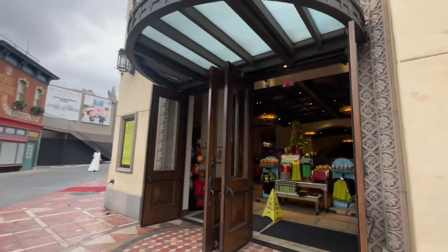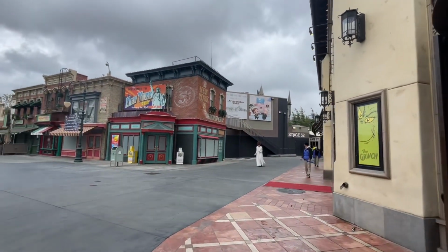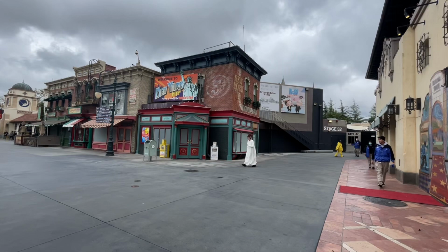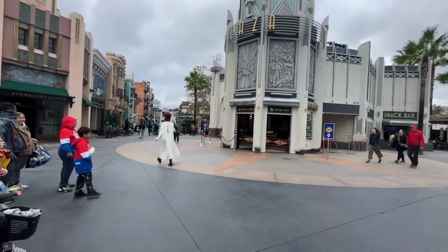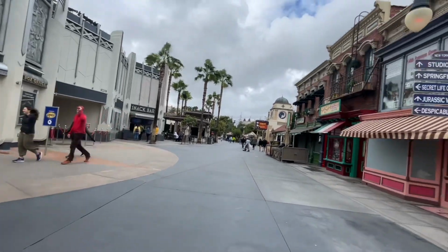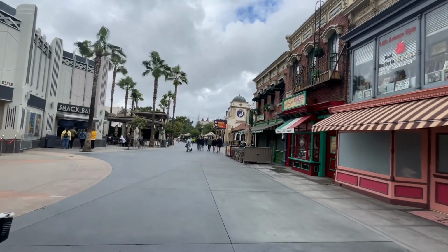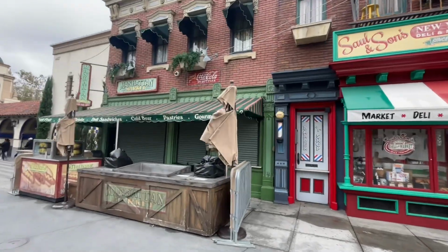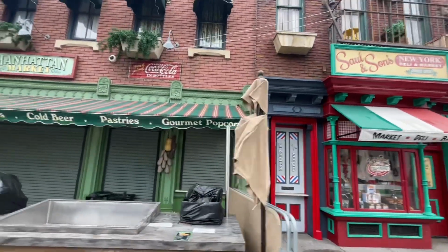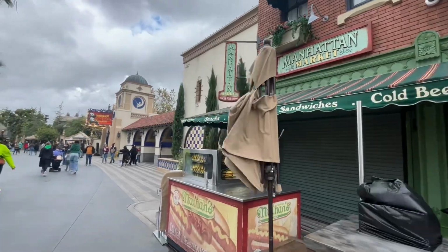It's so strange to see basically no one in the park right now. Look, the bride's out. She doesn't like the wind, that's for sure. Speaking of Bride of Frankenstein, I finally watched the movie the other day, and she's literally in 10 minutes of the movie. Oh no, these umbrellas either ripped or they just look like that closed. I'm pretty sure they ripped.